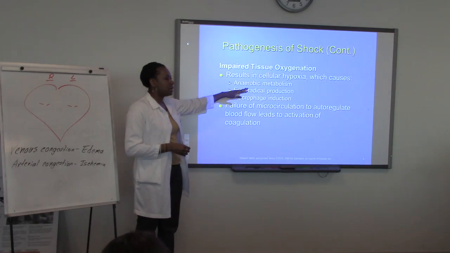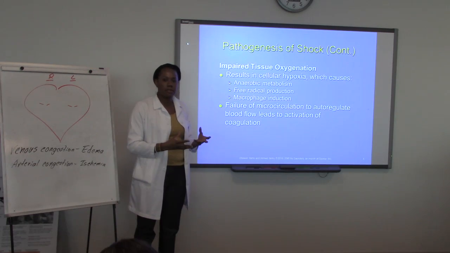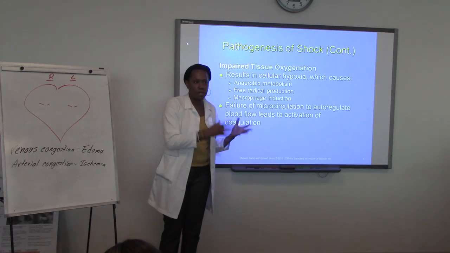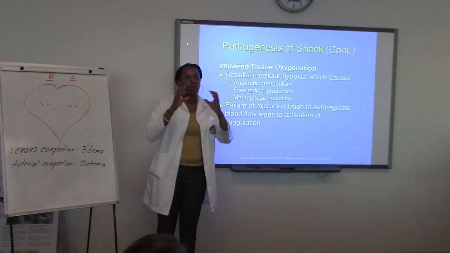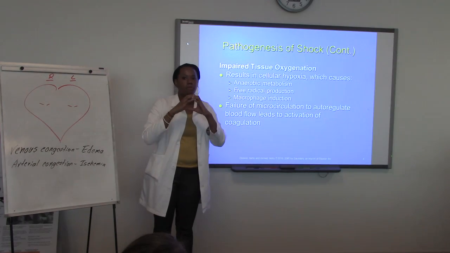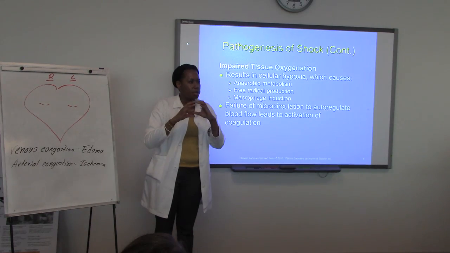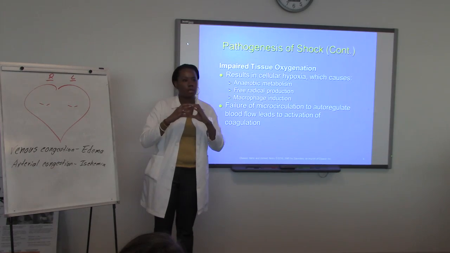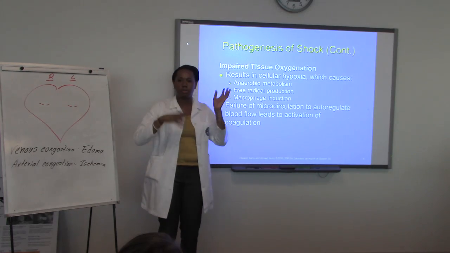Now, once we have that elevation of lactic acid, we obviously don't have ATP because we don't have oxygen, so we're not making ATP. We need ATP, as you know, for the cell membranes, correct? For the ion pumps to work. So if you're not getting ATP, the cell membranes and the ion pumps are not working, which means that ions are just going all over the place.